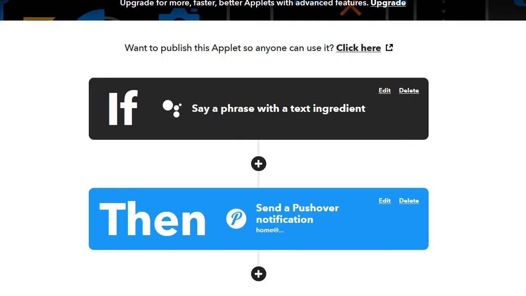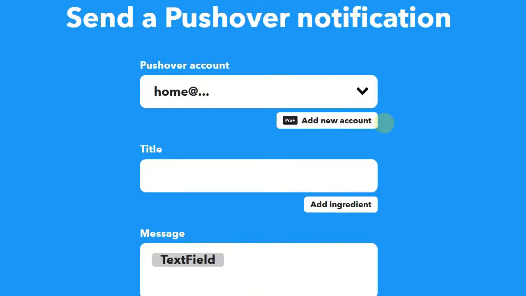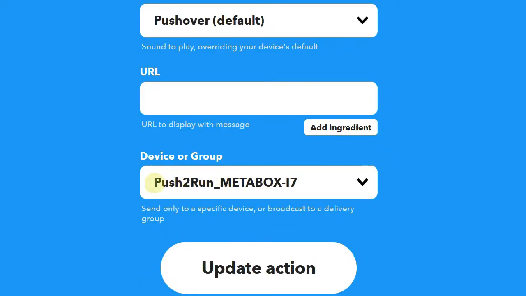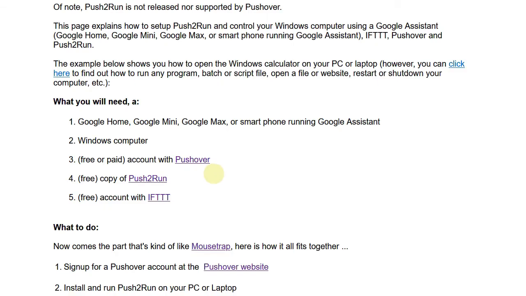So let's go back. Then the next one, I've already created here, the Pushover. This is very important. I'm selecting this string. Because it's already created in the Pushover account, that's the reason you have to follow the steps exactly here.